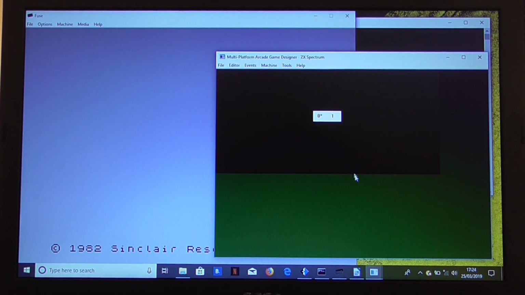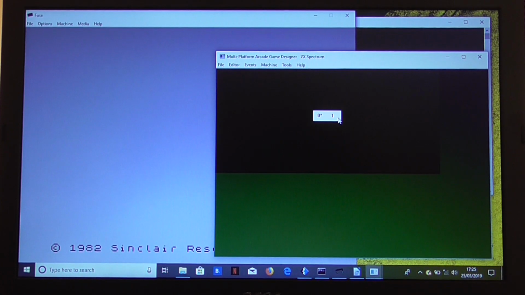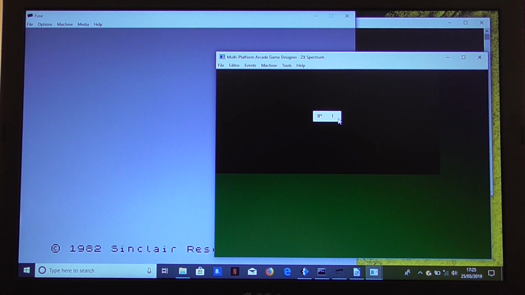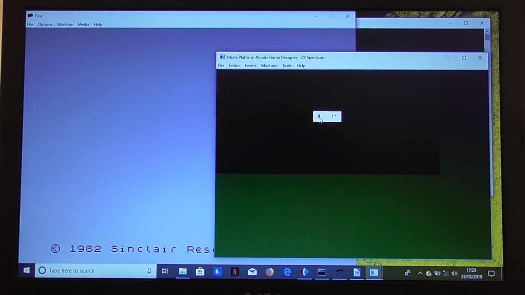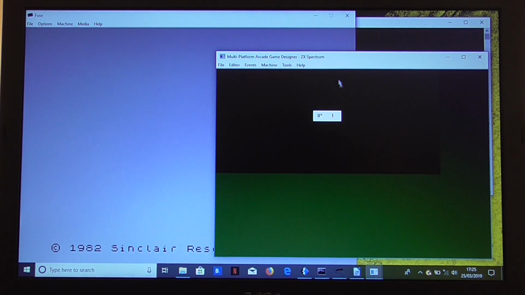If we put a screen to the right of it, which is the one that we've just put in there with the mouse, with the click of the mouse buttons, left and right will change the screen number. You see that goes in there, and we now have two screens, 0 and 1, and 0 being the start screen. Now if I press space, the last screen I edited will become the new start screen, so we could start the player off there. However, I don't think we'll do that. We're moving back to screen 0 just for now.